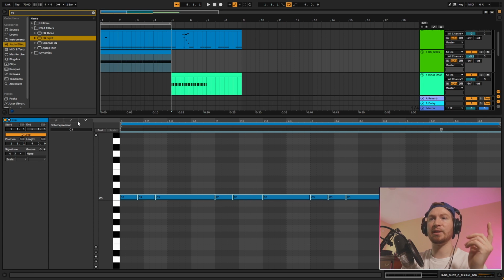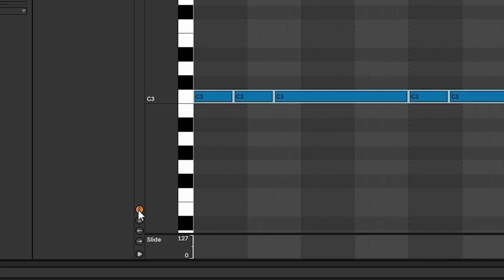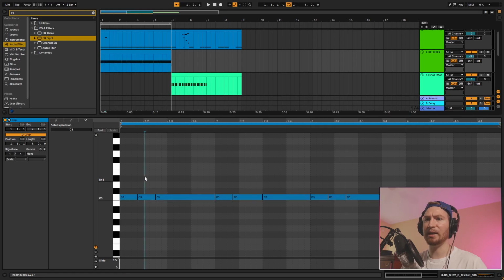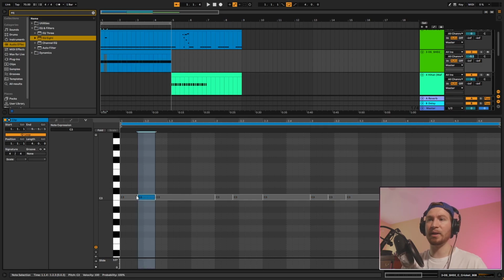So if you go onto this tab here, let's zoom in on this here. So we went from here to here. So the top one here is the slide. And now if we click on the note itself, it's going to give us the option to go up and down with the note. But if you only do this, it only automates the note to do one thing. But now you have to literally make it go from down to up or from up to down and glide it whichever way you want.